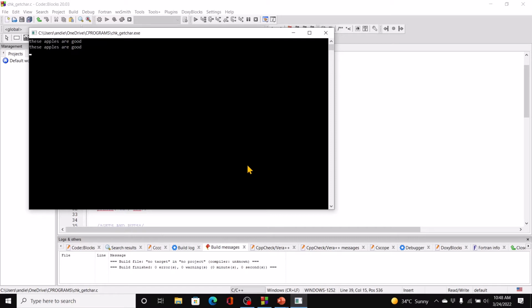puts then prints that string on screen and brings the cursor to a new line. Right? Waiting for the next string. Press enter. Again, the carriage return is not part of the string, and puts prints that and moves to a new line. Right, so that's how gets and puts work.